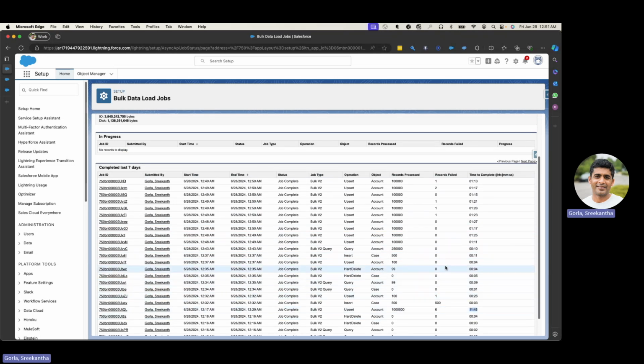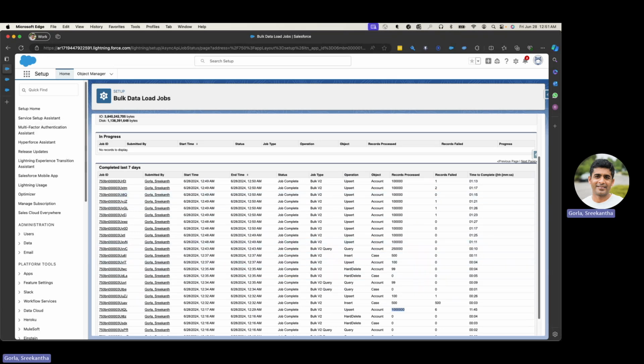So there is considerable performance improvement if we do it this way. Bulk V2 itself is faster compared to running Apex batch jobs, but by chunking into smaller pieces, we see big performance benefits.